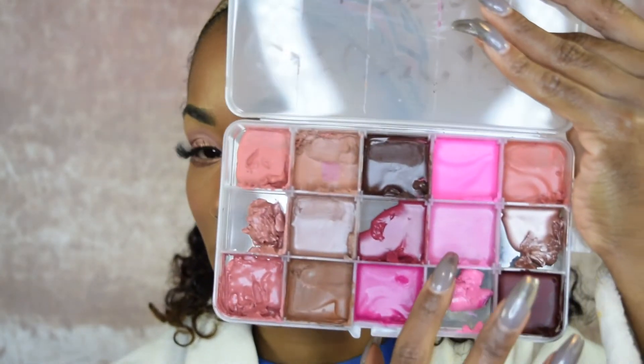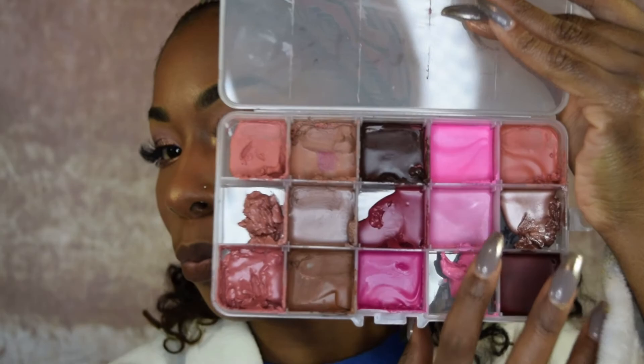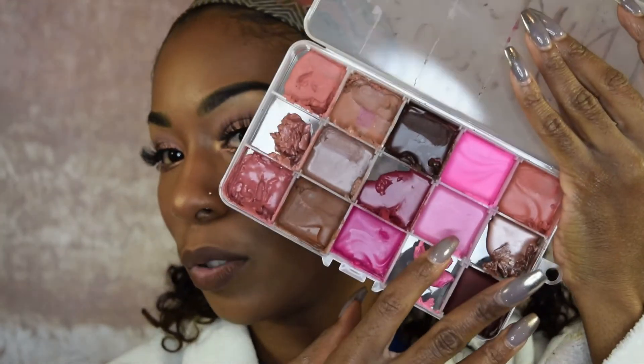For inner corner, brow bone, and nose highlight, I like to go in with the MAC 219 brush. For the lips, we're continuing with the pink color scheme. I'm going to line my lips with a dark brown pencil — the NYX lip pencil in shade Brown Cafe. Then for the lip color, going in with the shade Lola by Burst Cosmetics — it's a blue-pink with blue undertones, and it's about to be real bold.